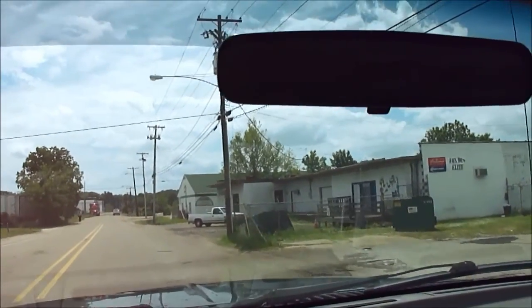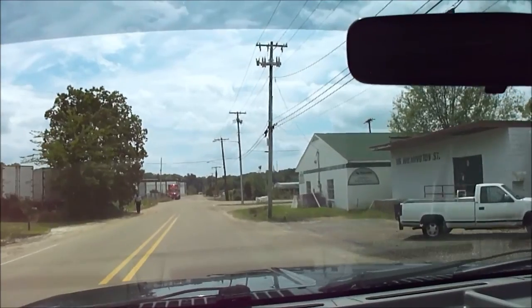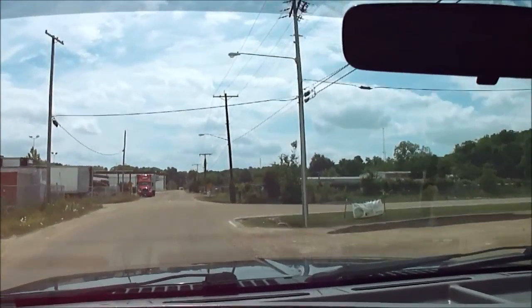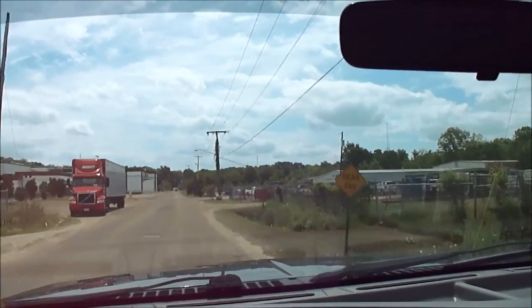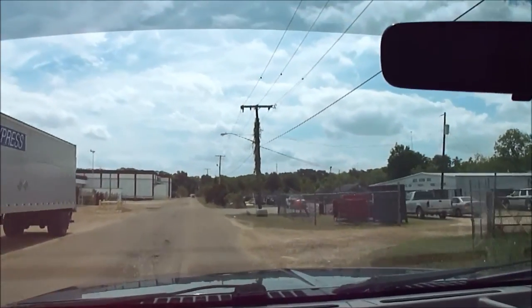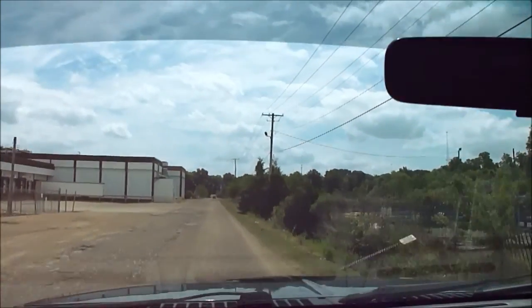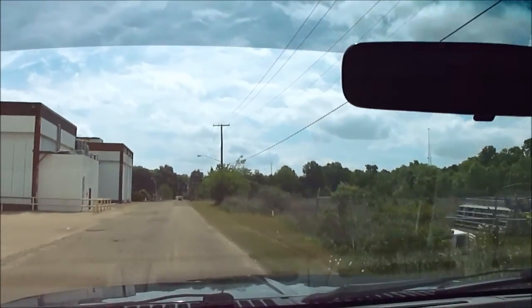If you want to fly in and drive this truck home, you can. I wouldn't hesitate to get in it and drive it anywhere. It shifts out perfect, shifts firm. Doesn't slip when it shifts or anything weird like that. The brakes stop smooth, doesn't pull to the left or right.